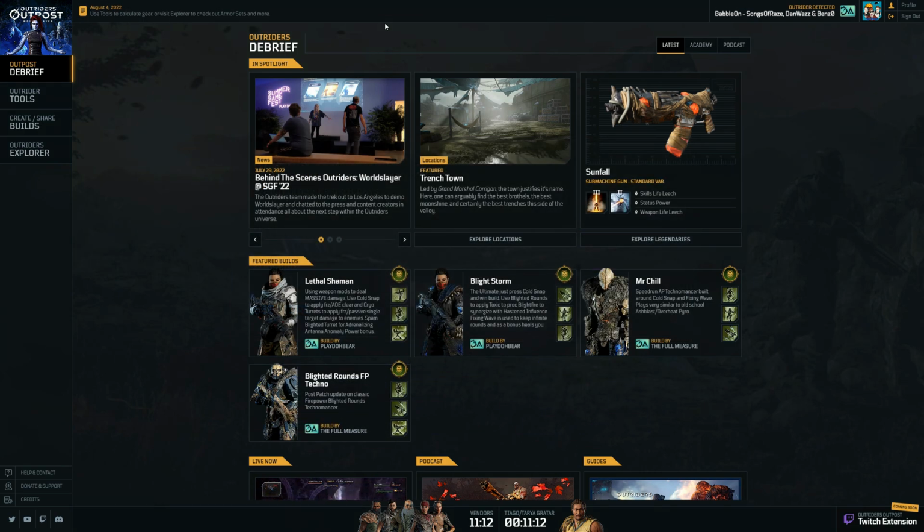So the first and foremost thing that you'll get when you come into the Outriders Outpost is this screen. This is going to be the Outpost Debrief. Now, when it comes to this tab, the Outriders Outpost was designed with community in mind, and the idea behind it was to help general players get in touch with ambassadors, understand all the builds that are currently going out, understand how certain guns work, understand certain parts of the game, and get a better general idea as to how the game was made, behind the scenes videos, all this kind of good stuff.